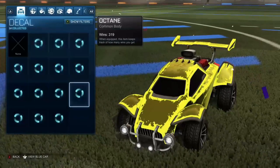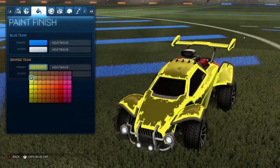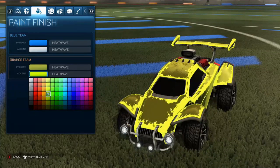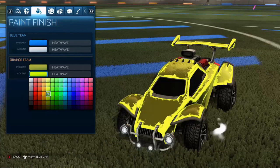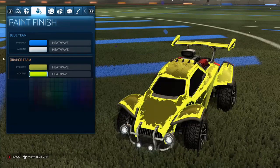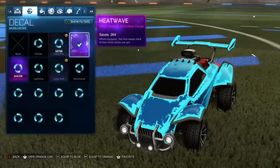For Saffron — this is on my main car — go to the first column, second one down, for the primary, and then the brightest yellow for the accent. They follow the same pattern: brightest colour for the accent with the darkest colour for the primary. It looks pretty nice especially with any Draco wheel that matches your car's paint colour. Sky Blue is the fifth column, fourth one down.